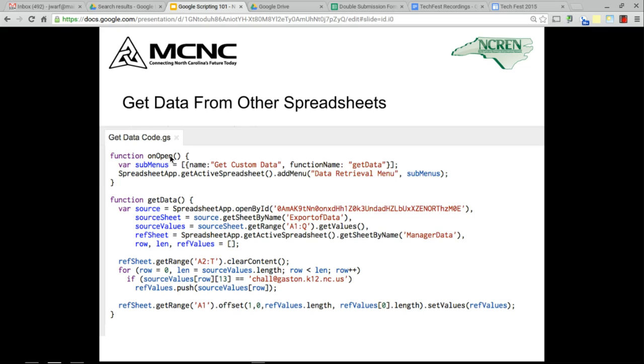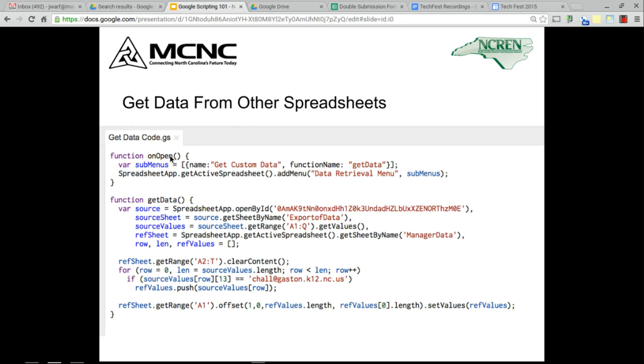Correct. So we've got a Google spreadsheet. Imagine we have 10 schools, and each school has a tab in that spreadsheet. The problem is, in order to give somebody access to the document to edit their information, they have to be able to see everybody else's information. I don't want them to see the other 9 schools' information.